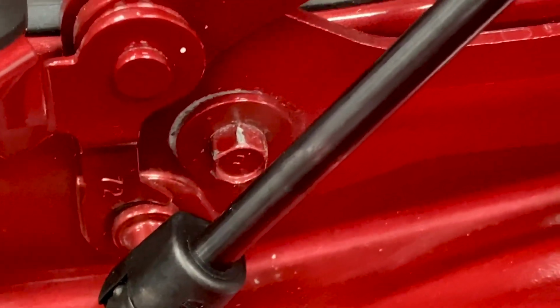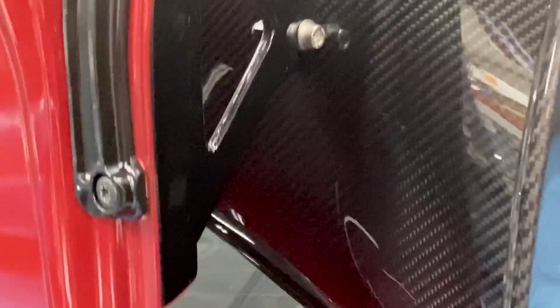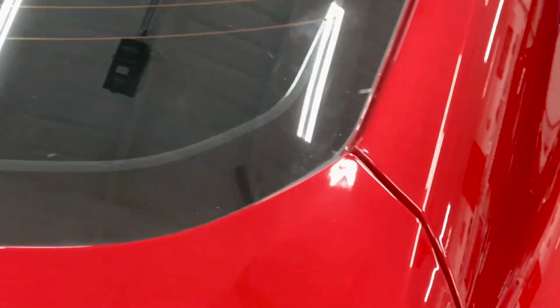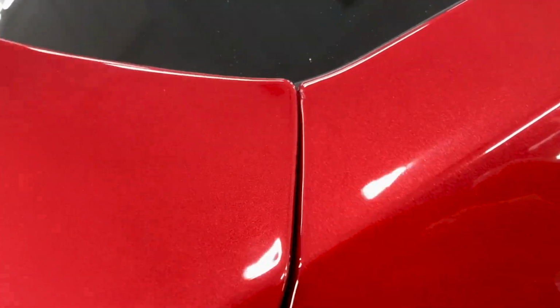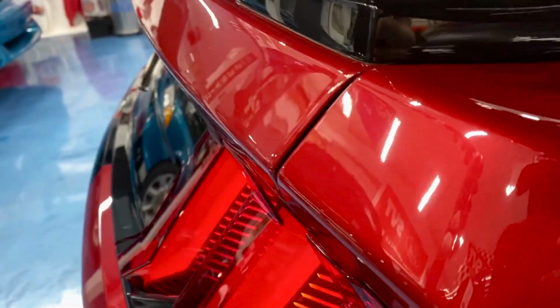And let's see, zoom in here, you can see how far back that is. I've moved, let's see, can you see in the lighting right there? Yeah, a little bit farther aft on both of them. And it's still really close, opening and closing here. I've now touched that up with paint. But I'm just going to open and close it with the right side now. And that gap is very close, but the trunk lid isn't offsetting to the right when I go to open it using the left side. Yeah, that's still very close. But I'm going to use the right side now, and that should help. And this gap here looks better.